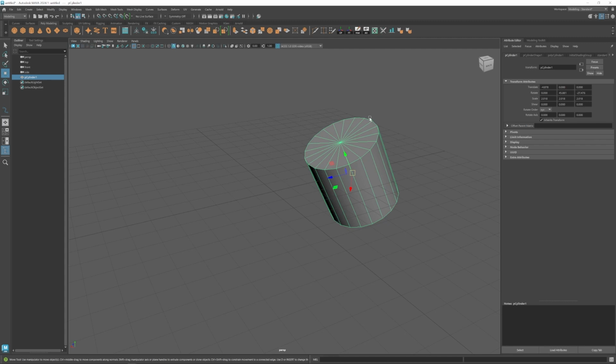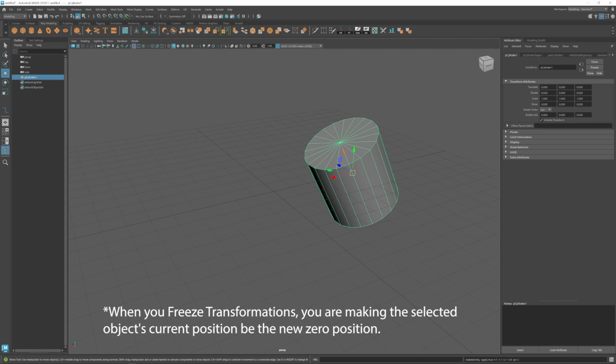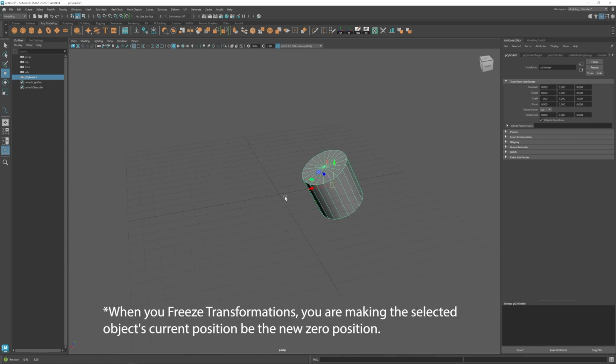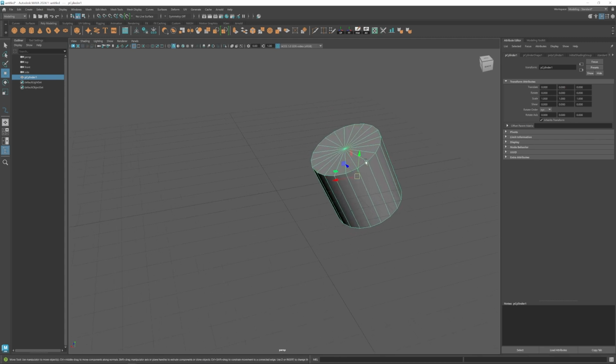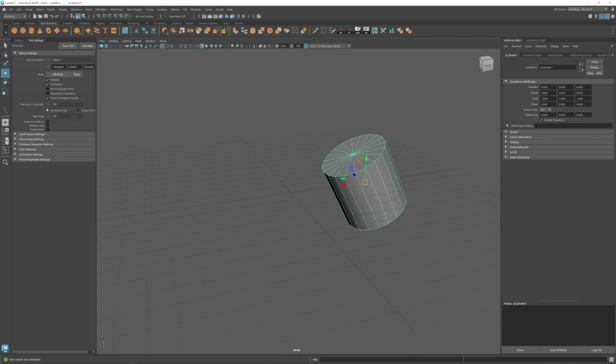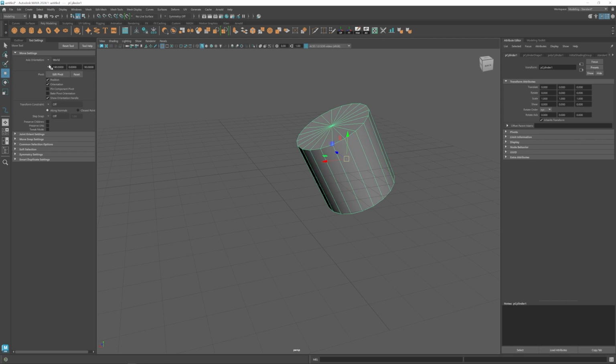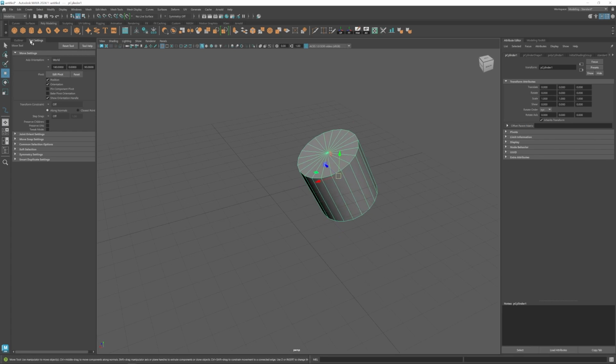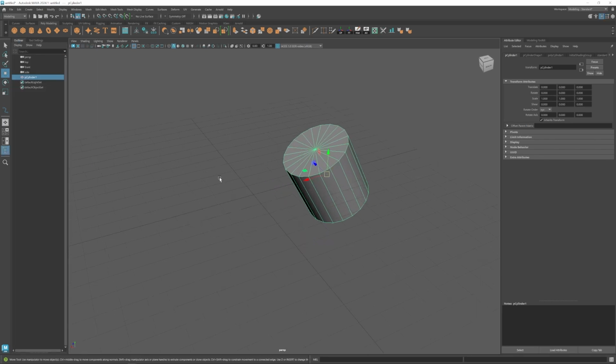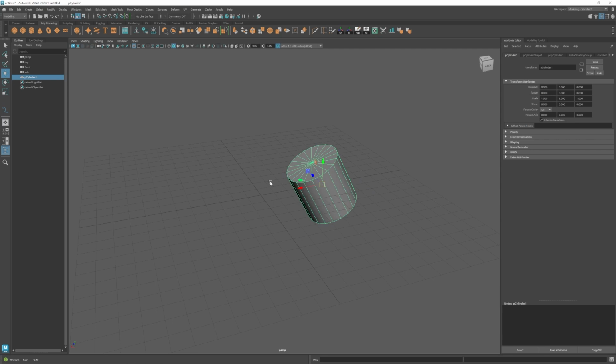So let's say I'm happy with this shape and how it is. I can press freeze transforms and it'll zero everything out. So now this shape is how it is in its real world space. Now you have to remember that this does change it. So if I go into my tool settings and I go into object mode, it's now the same as basically my world space because I zeroed it out. It doesn't know that it's rotated anymore. So freeze transforms only when you're done and you're happy with it, as like a final step. This isn't to freeze all your transforms so nothing moves, but it's definitely something that I always use before I export.